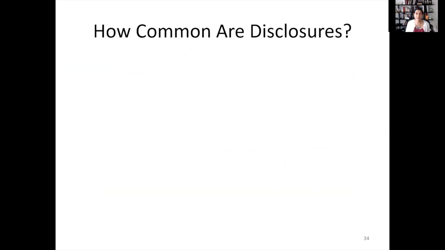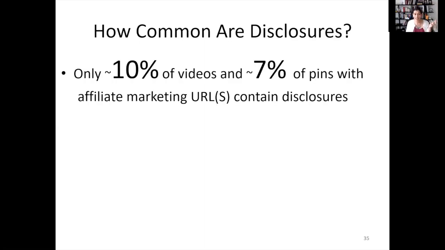And what we found is we were asking ourselves these questions. So first of all, how much affiliate marketing is there? It turns out there's quite a fair bit in the random sample we took. But also, how common are disclosures? Now, I know you can't answer me, but you can think about it for a second: how common is it that people like Elle are actually trying to tell you that they're making money? Well, as it turns out, not that common. So only 10% of videos and only about 7% of pins actually have these disclosures that tell you that they're trying to make money off these links, right?